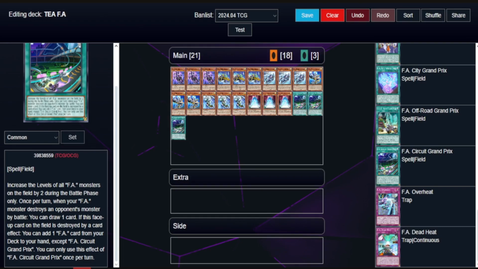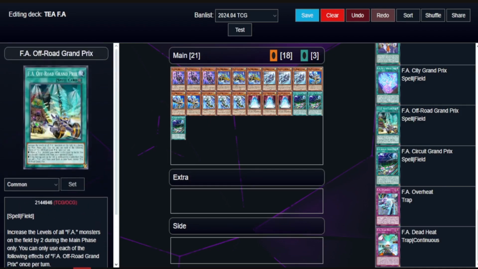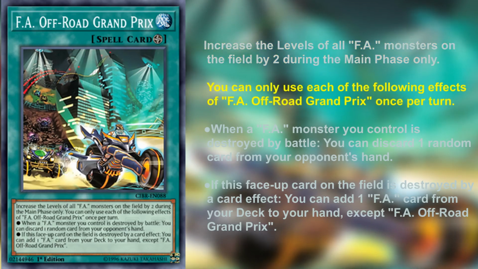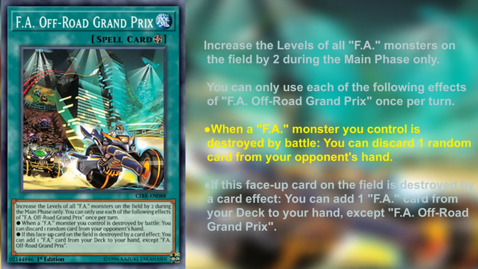But look, we have another field spell called FA Off-Road Grand Prix, which is a field spell with the effect to increase all the levels of FA monsters on the field by 2 during the main phase only. You can only use each of the following effects of FA Off-Road Grand Prix once per turn. When an FA monster you control is destroyed by battle, you can discard 1 random card from your opponent's hand. If this face-up card on the field is destroyed by card effect, you can add an FA card from your deck to your hand except Off-Road Grand Prix.